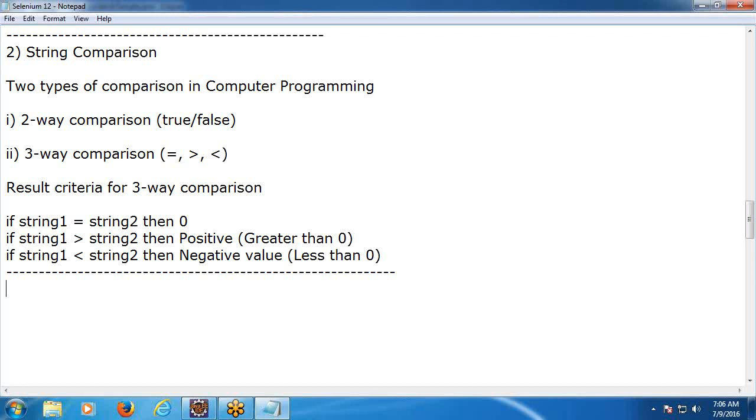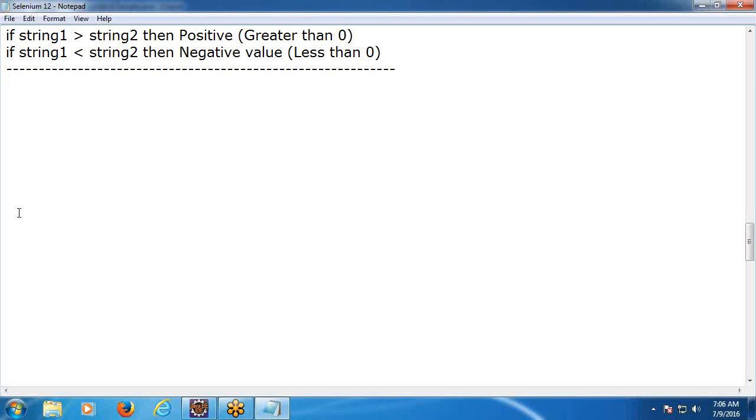Next, example. String comparison. In three ways we can compare strings in Java. What are the three ways?